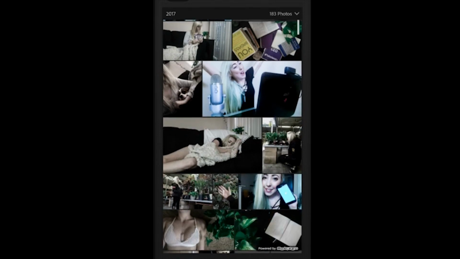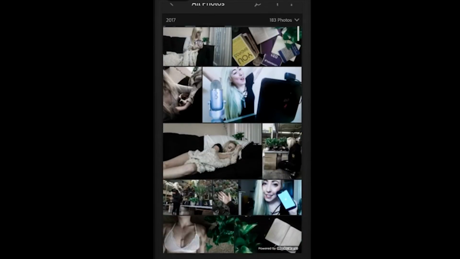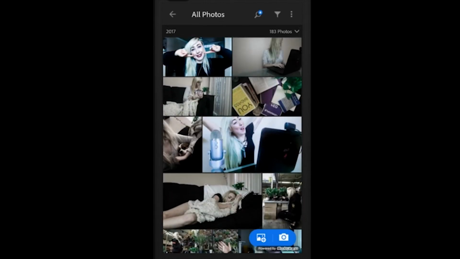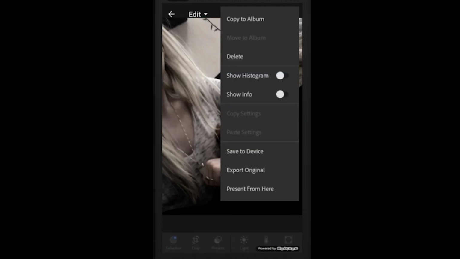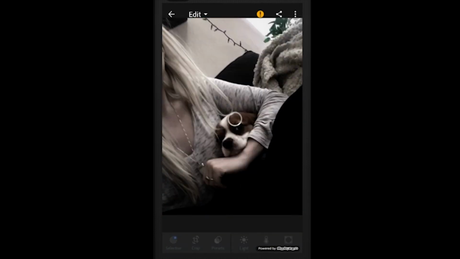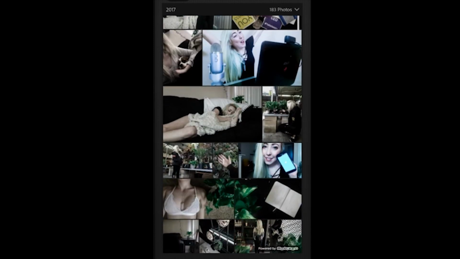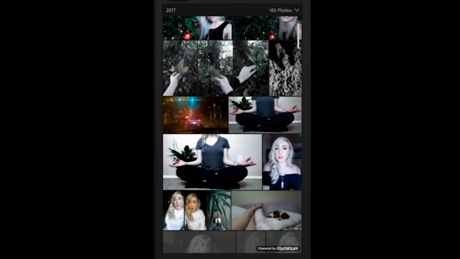And then once you've edited it, as you can see, it shows over in this little preview feature, so now you can actually see what the edited photo looks like instead. And it's super easy. I can just go in, copy the settings, and I don't want to wait for this to load, but copy the settings and then paste them on any other photo that I pull in.